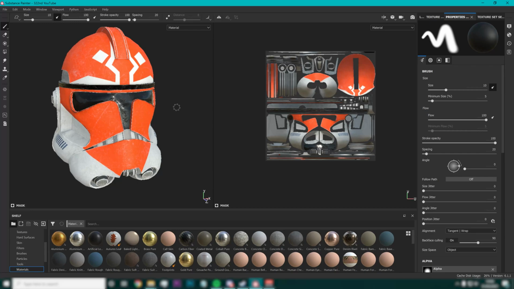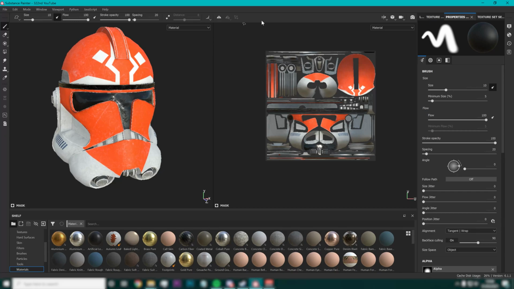Now, in principle, it's relatively straightforward. However, there's a couple of little things that you need to bear in mind, because otherwise it won't actually work properly. But that's more on the Unreal Engine side rather than Substance Painter. Exporting these textures in Substance Painter is actually just as easy as anything. It's basically like exporting out of Photoshop, as long as you've got the right preset. But it's when we get into Unreal Engine that things get a little bit tricky. It's just a couple of little things, but it's something that I certainly didn't know myself when I was doing this.